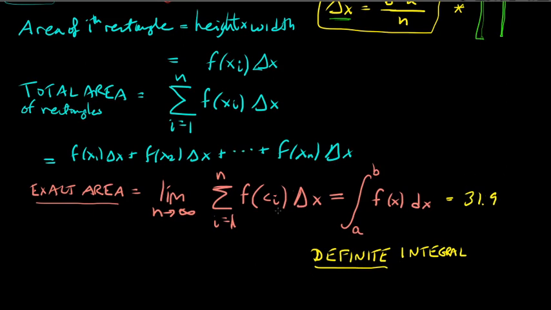Well, if this limit exists, then it's a finite number. But remember, whenever you take a limit, the limit might not exist, in which case we say this integral diverges, if the limit does not exist. And that could happen, but in most cases, and what we're going to do, that's not going to happen. So we're not going to worry about that. In our cases, these definite integrals will converge, and you get an actual number.